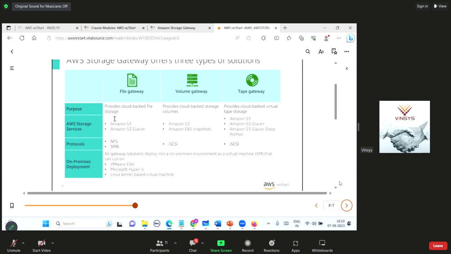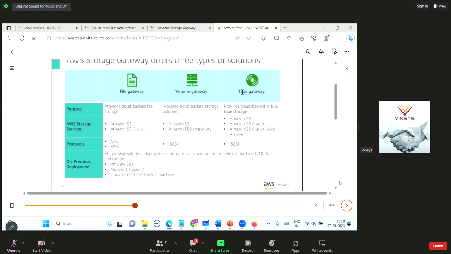Now, which services will be there in the cloud for storing this data? If you want to store your file from on-premises to AWS cloud, where will they get stored? On the AWS side, it will be S3 or Glacier. Here again, if it is the volume, the destination will be S3 or EBS snapshot.